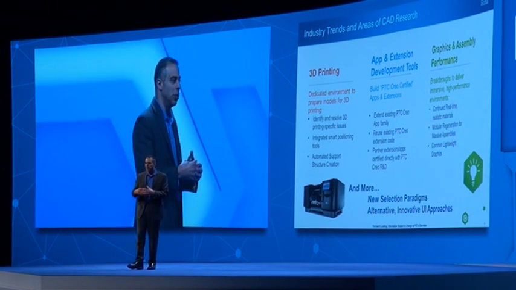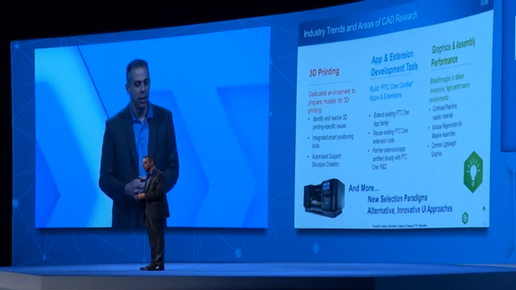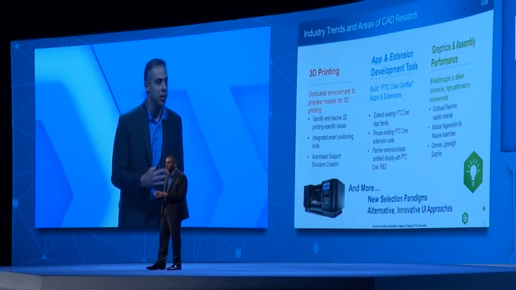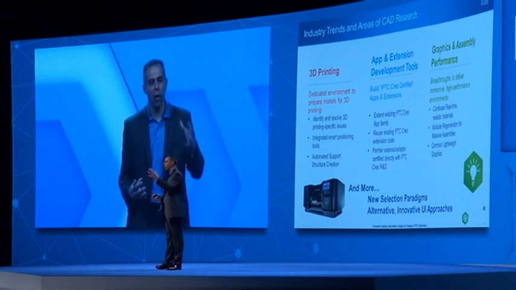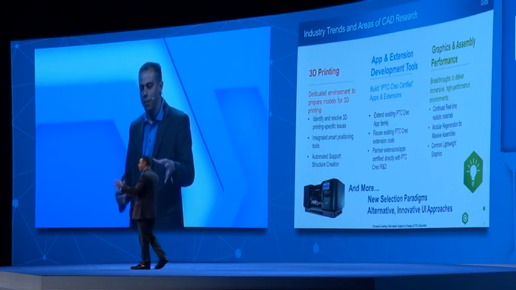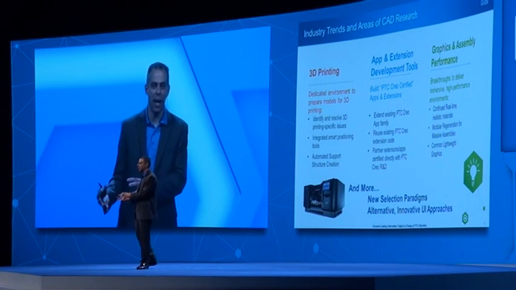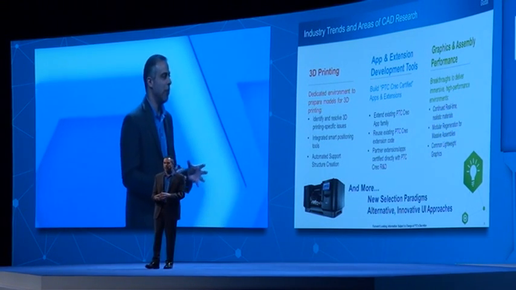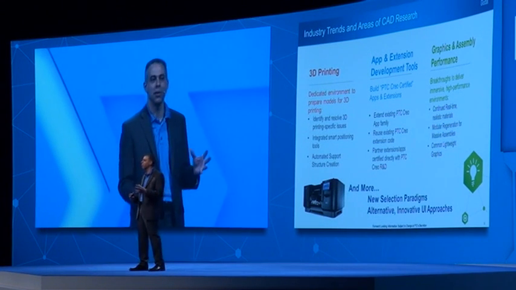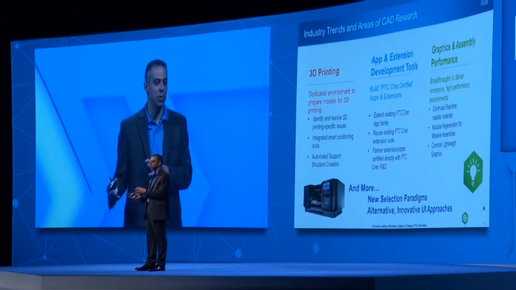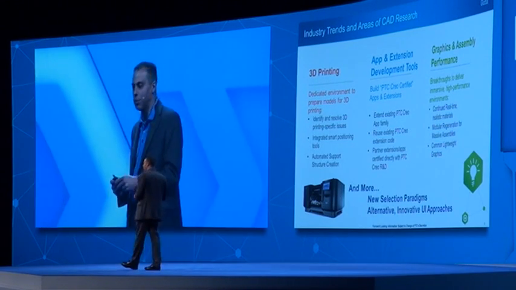We're not just looking at graphics to help with that, though. We're also looking at our regeneration technology to try to drive very large assemblies to regenerate a lot more quickly. I'll sum it up this way. If you're working with modular product designs and you're being very diligent about how you control references between the modules of your designs, then why should you bear the burden of regenerating 100,000 parts when I really got 10 or 15 modules making up those 100,000 parts? Wouldn't it be nice to regenerate those as modules and really speed up the regeneration process for your assembly? So we're working on some technology there as well.